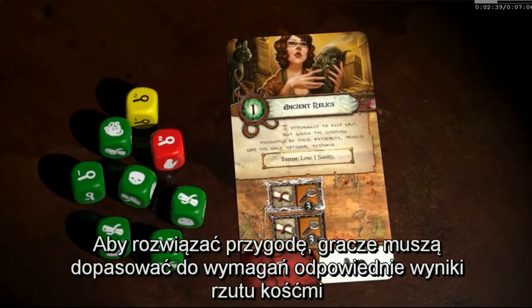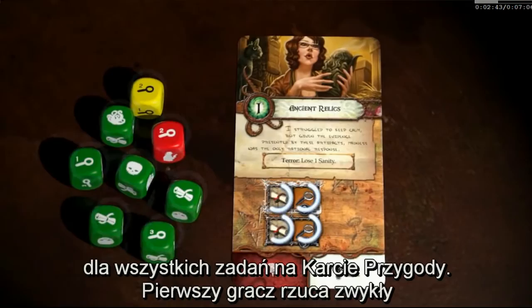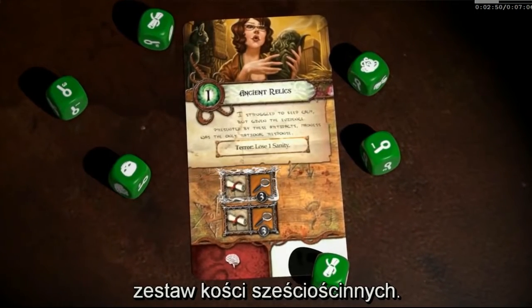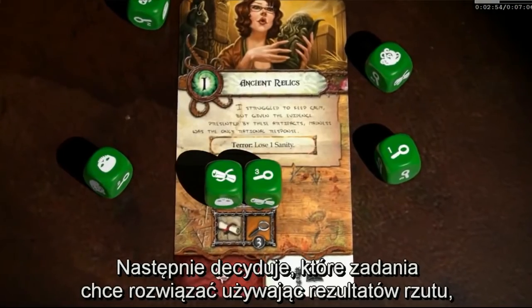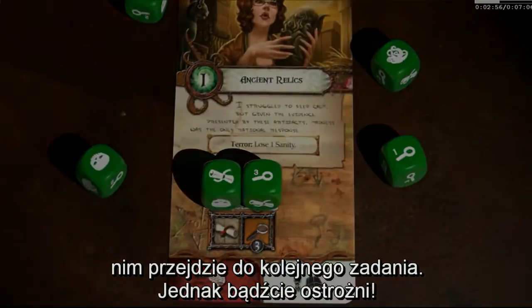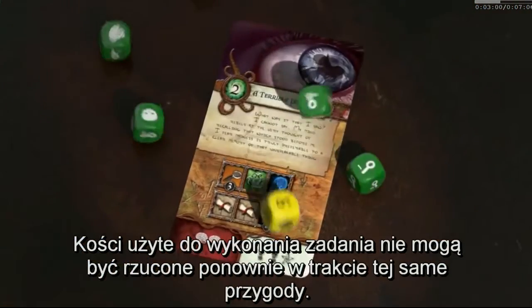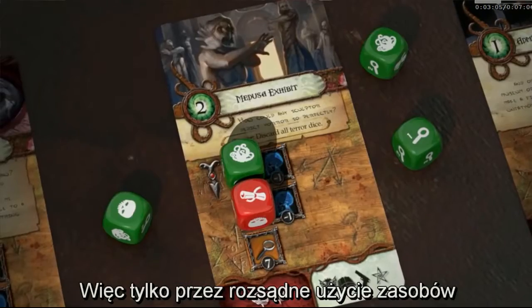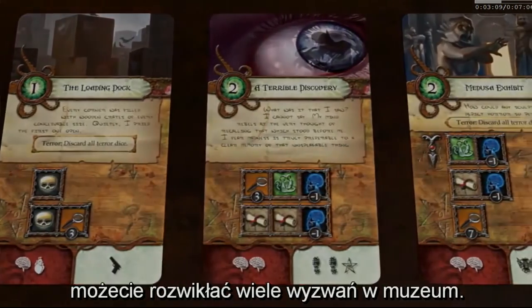To resolve an adventure, players must match dice results against the requirements for all of the tasks on the adventure card. The active player first rolls his pool of custom 6-sided dice. He then decides which of the card's tasks he'd like to complete using the results before moving on to the next task. But be careful. Dice placed to complete a task cannot be rolled again during the same adventure. So only through judicious use of resources can you master the museum's many challenges.